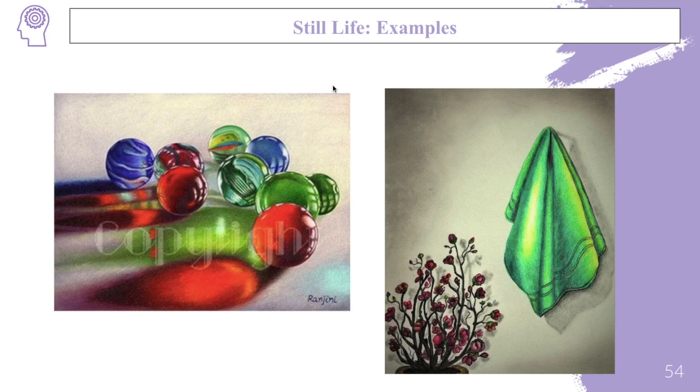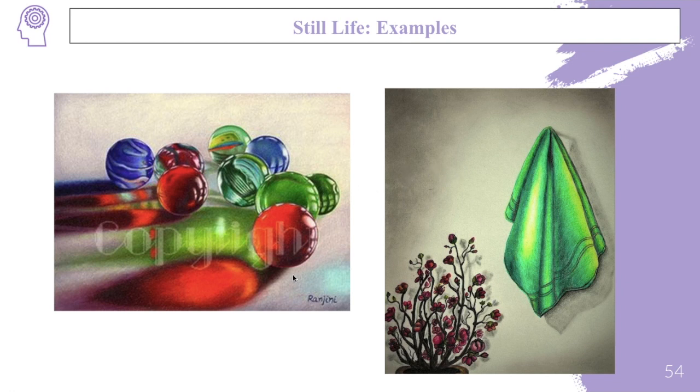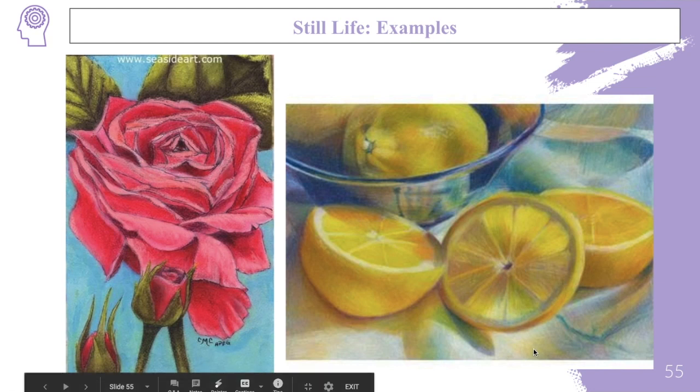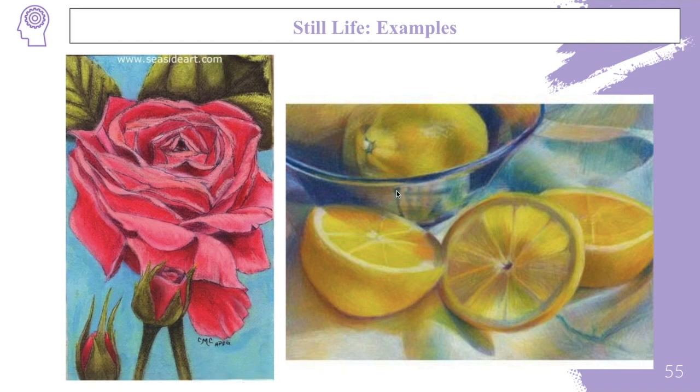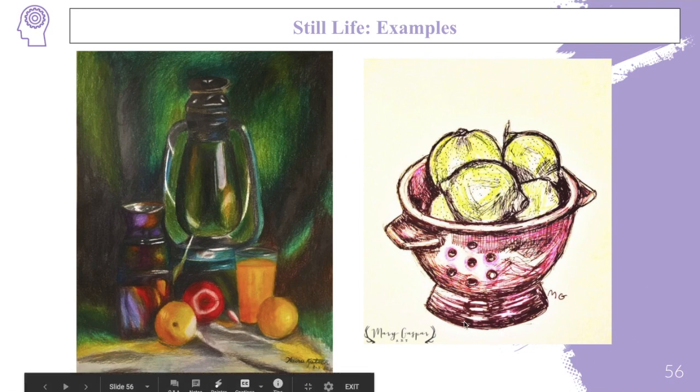Here are some color examples — you could do a small object in your house or a towel hanging on something. It's got to be two items. With fresh fruit it's super fun but it goes bad fast, so take a picture. If you have fake fruit that's awesome. What I like about this one is that it's mostly realistic but the artist went in and outlined with pen, which adds their personality and flair. They're still outlining but it all still looks 3D. If you want to do this in pen and ink, go for it.